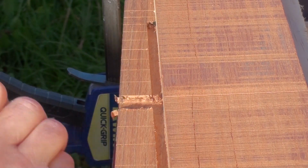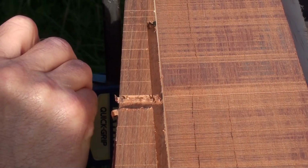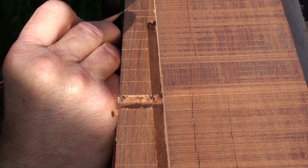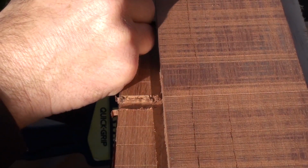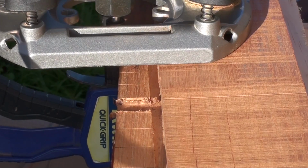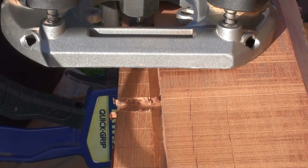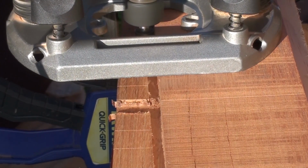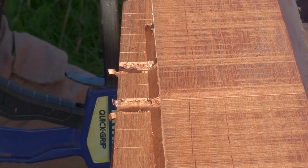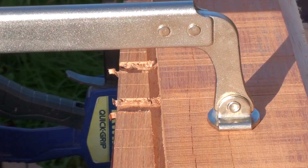So I know that's 12, 13, 14, 15, 16, 17. 21, okay, so we'll knock those ones out. That's going to be this one, this one, this one. Will I hit this? No, but I will after this one. Okay, we're going to have to move this clamp now, because I've got to take the other ones off.